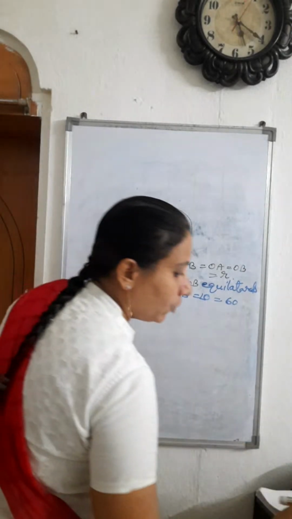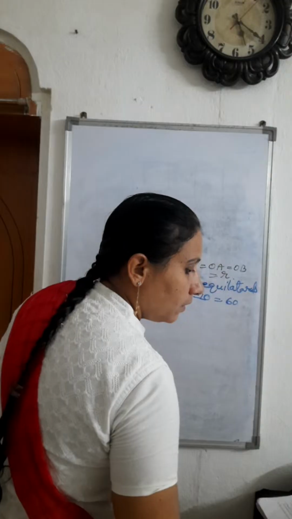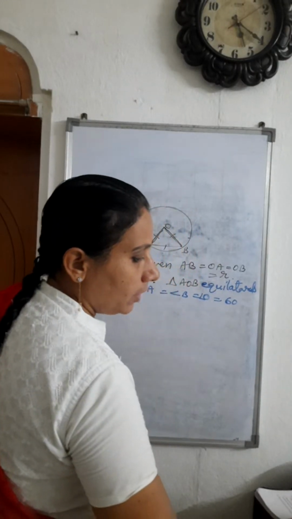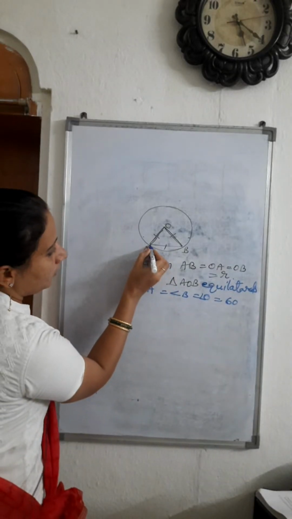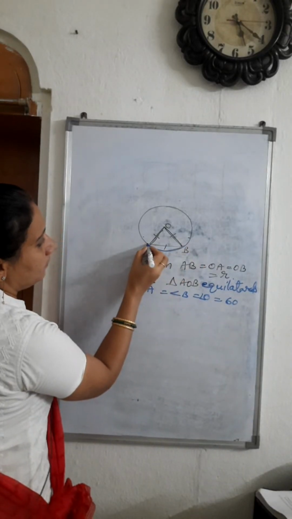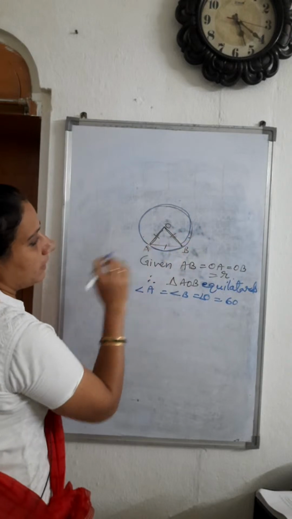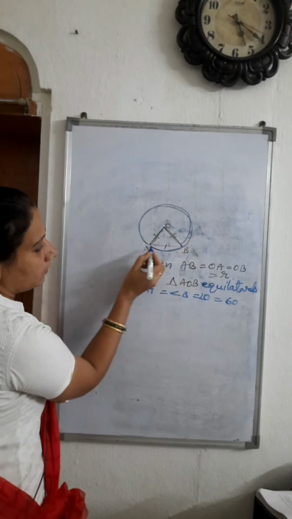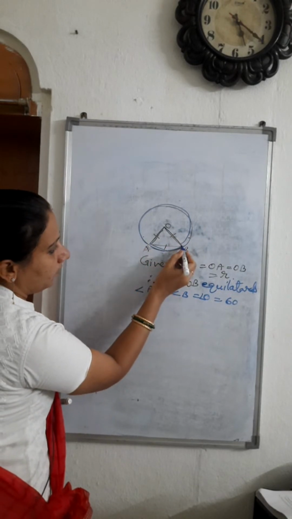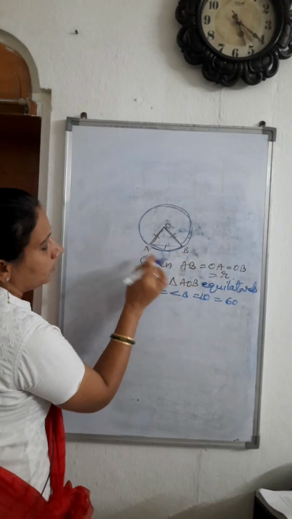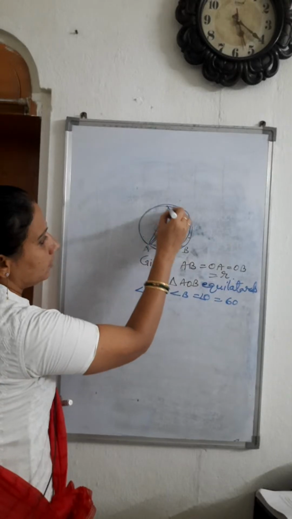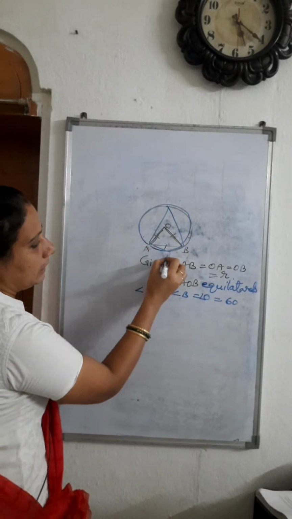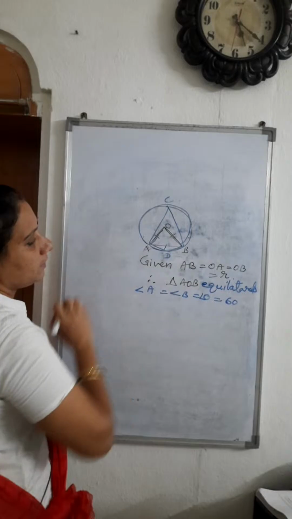Now they're asking to find the angle subtended by the chord at a point on the minor arc and also on the major arc. So this is called the minor arc and this complete one is called the major arc. Major means the bigger arc, minor is the smaller arc. We need to find the angle on the minor arc. So draw an angle on the minor arc and an angle on the major arc. Now label it, let this be D and this be C.